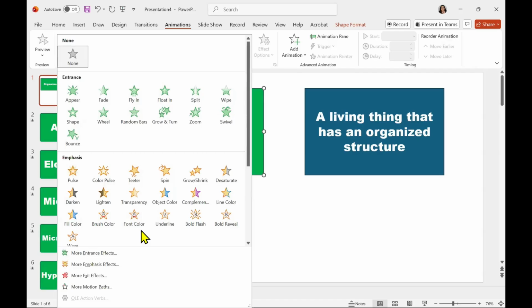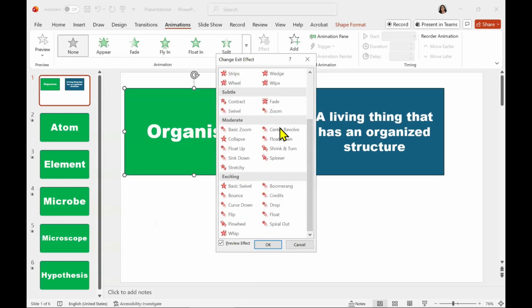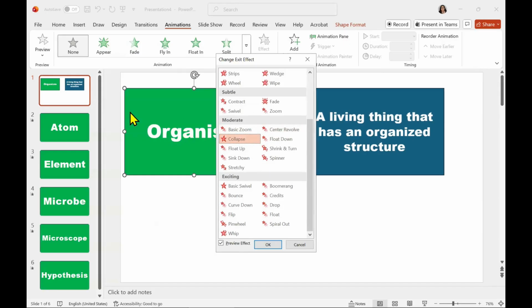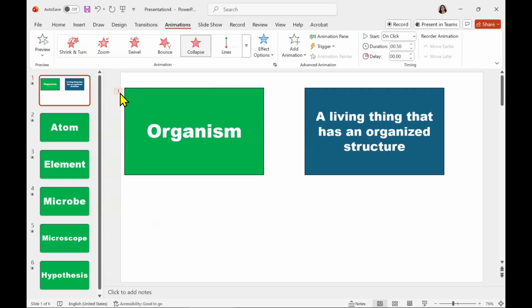So we're going to go to More Exit Effects, and look for Collapse under Moderate. As you can see, once I select it, it gives me a little preview. I have Preview Effect selected, so that'll give you the preview of what it is. You press OK. Once you do that, you're going to see that a little number comes out with it. That means that that shape has an animation.